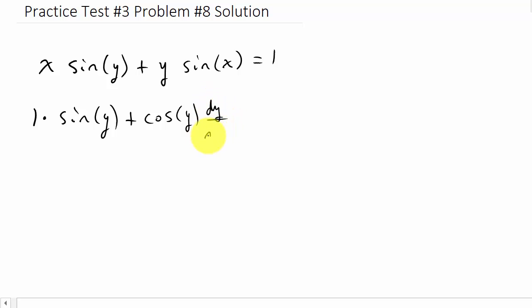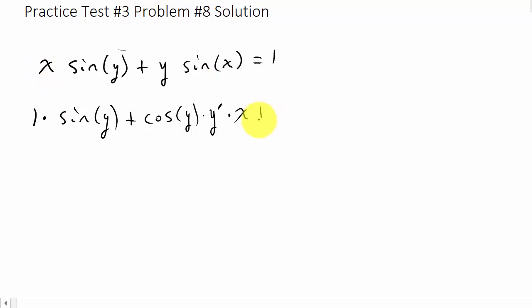Now, I'm not going to write it like this. You can write it dy/dx, but I think it looks a little better if we just put times y prime. Same thing. Doesn't clutter it up as bad. And then that's times the first function. So this is the derivative of the second function times the first function. So that takes care of this part.